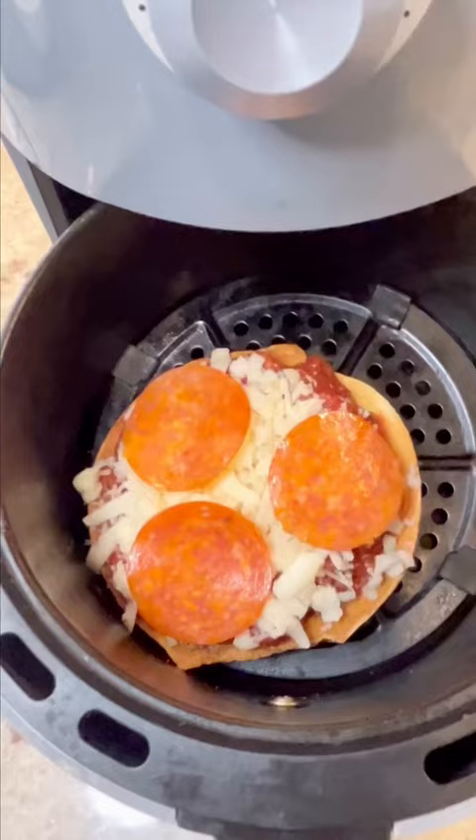Now throw this thing in either the air fryer or the oven for a couple of minutes. I kind of curled my pepperoni, but that's okay. I'm going to take some of my windowsill basil, sprinkle that on top, and she is done. Is it just me or is that absolutely gorgeous? Give this one a try — I think you are going to love it.